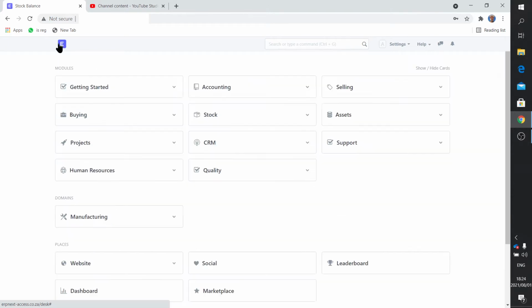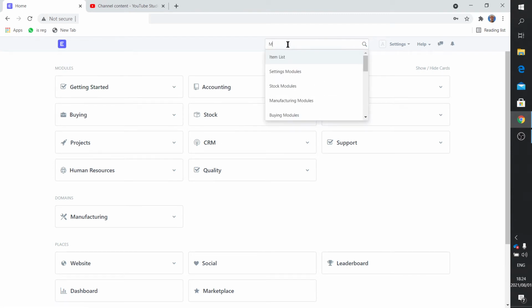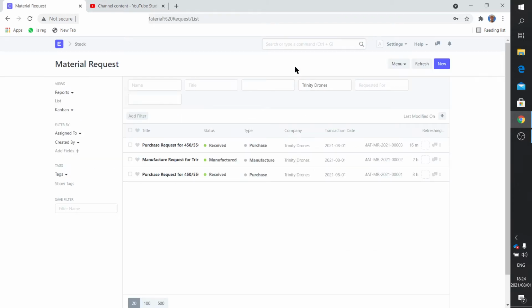Keep that in mind. What we're going to now initiate is a purchasing cycle. We start that off with a material request. There's some other material requests that have already been completed, received, manufactured, received. This is a purchasing material request, that's a manufacturing, and that's also a purchase material request.